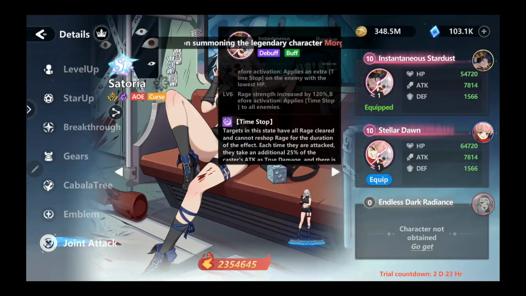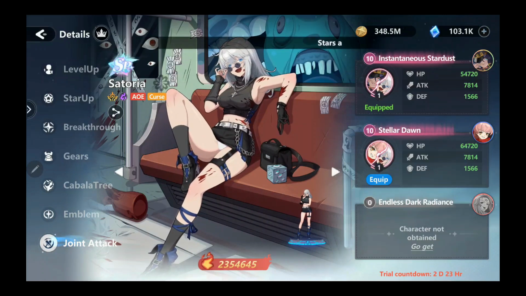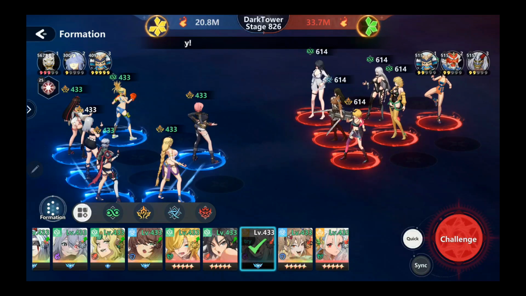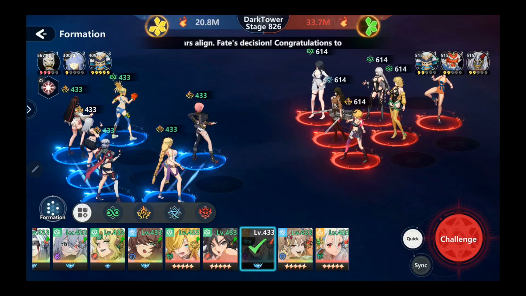And at 6 gives you that 120%, and the time stop applies to all enemies. That's absolutely stupid. That's major endgame, will take forever. Thank God, because that's incredible when you look at that. We're going to try this character out right now on Dark Tower stage 826.